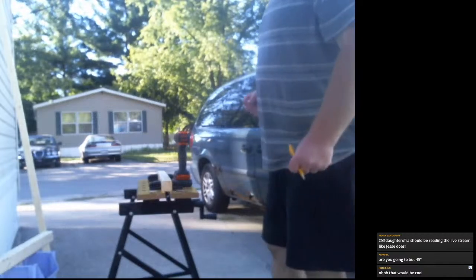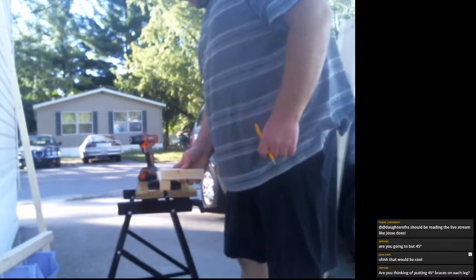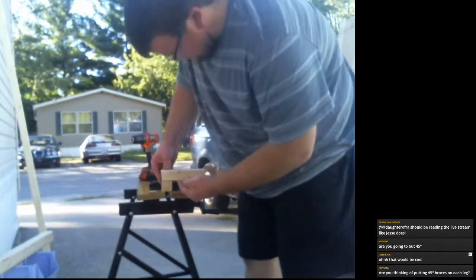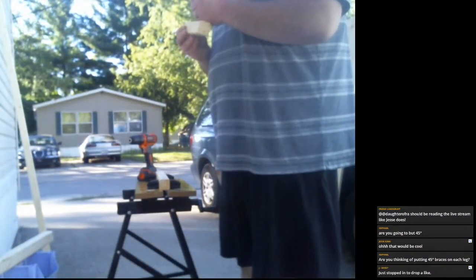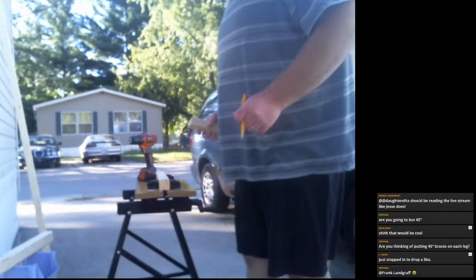Pencil. There you go. I'll take another break at some point. So I got more down there. I don't want to be here all day. So let me do it like this. That marks. That'll give me an idea where to make that hole.